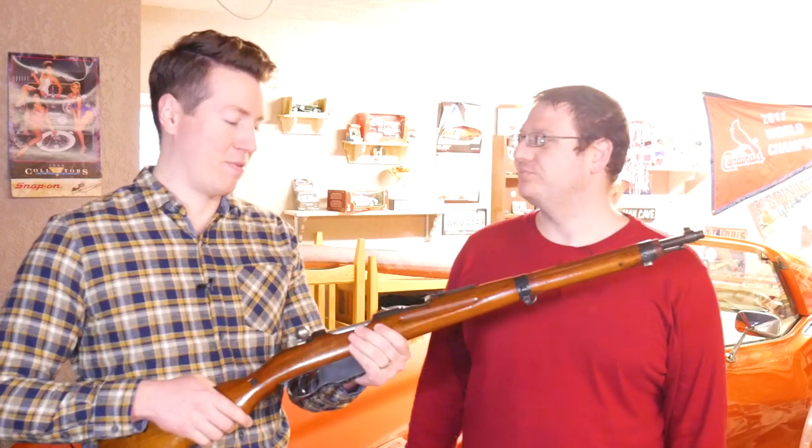I guess we can move on to the short rifles. This is a long rifle that was shortened? What is this one called? Well, they don't have separate names. All right, so the ones that were shortened from long rifles to carbines all have a separate name, which I thought they did.